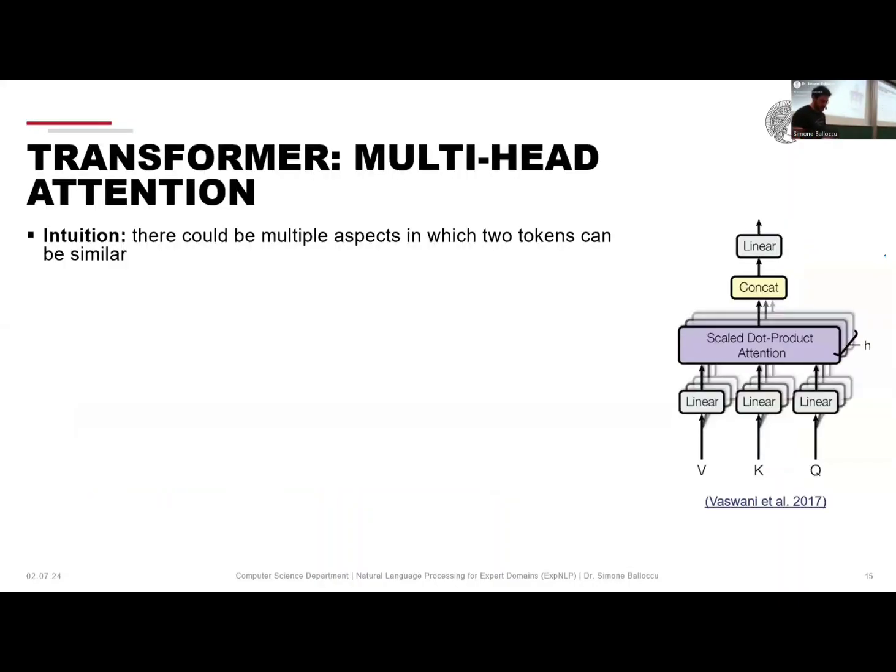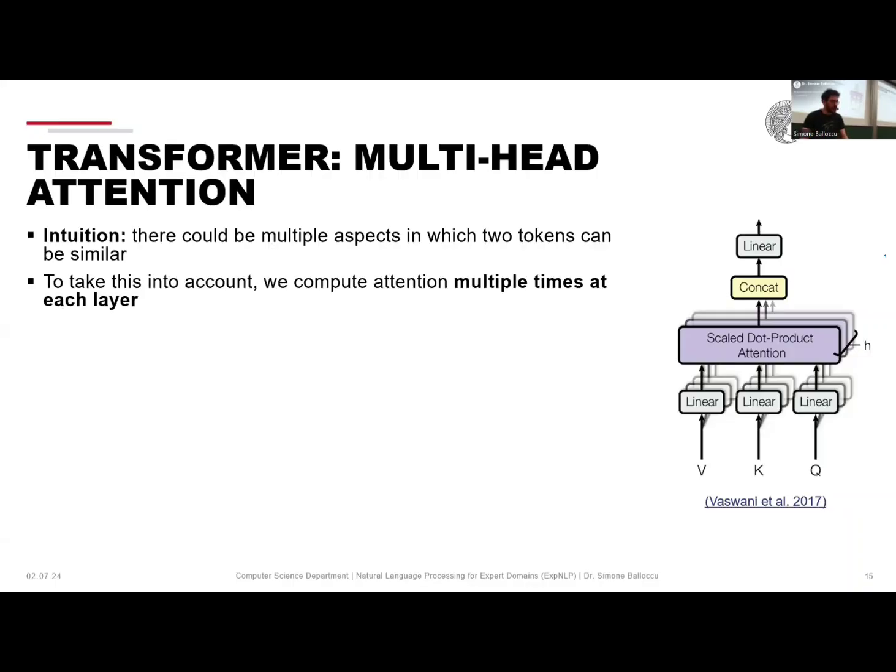So we saw that we can parallelize the attention mechanism in a transformer, but we can scale up even more. The intuition here is, let's say I have two tokens, they are relevant to each other, like "cat" and "sat", but in multiple ways, not in only one way. So how do I capture that?